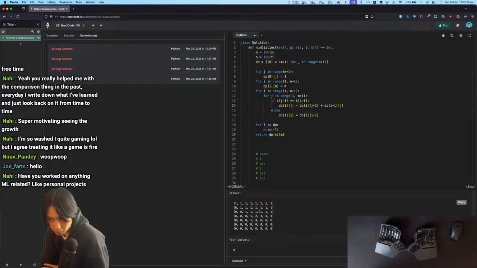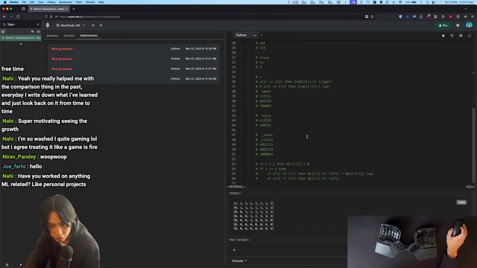But that i is greater than the j. The i is greater than the j.